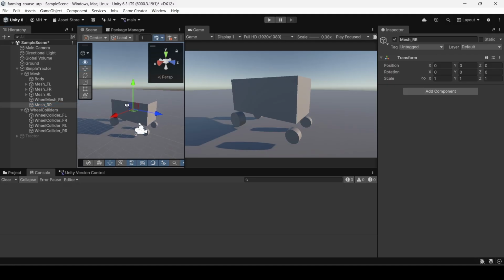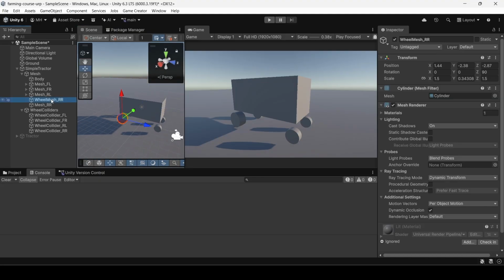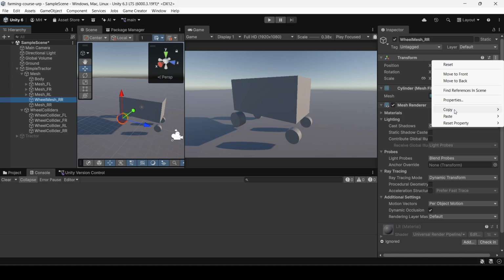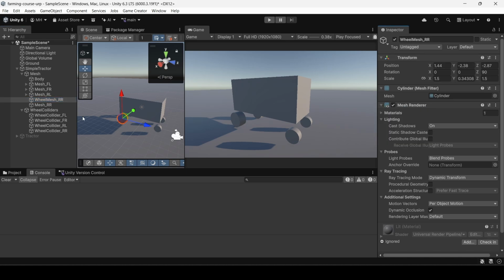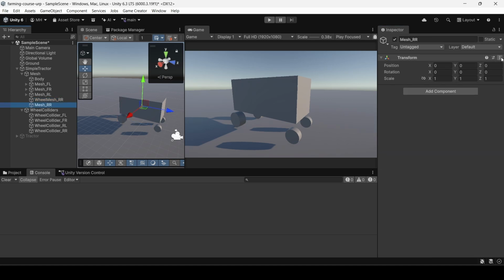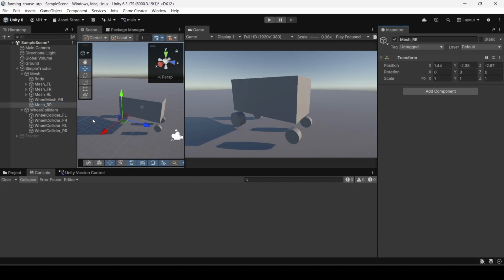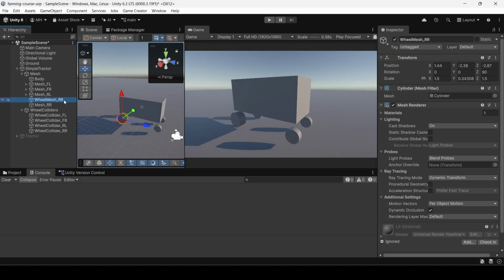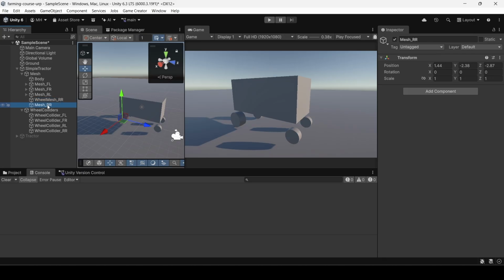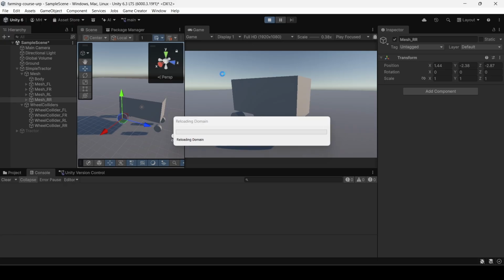Mesh RR. The parent is not in the right position. That's what happened. Let's try this again. Position. Mesh RR. Paste. Position. Okay. They're both in the same position, so let's parent them.